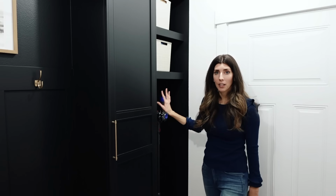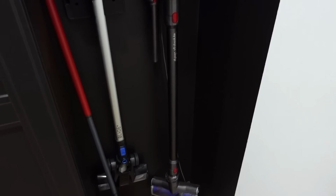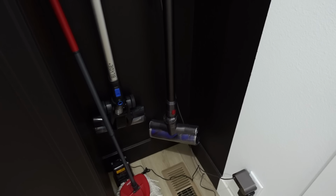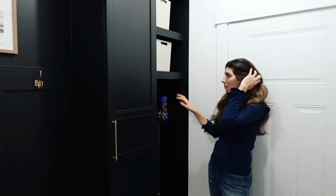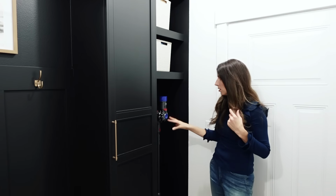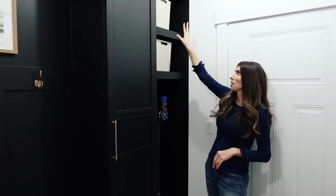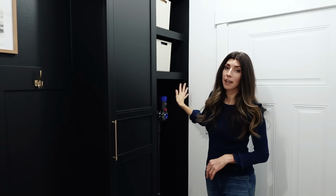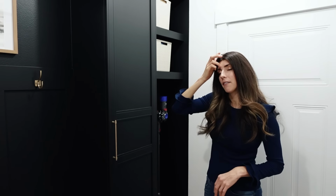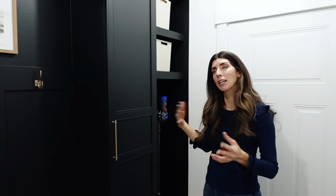And then over here on the corner, I have our stick vacuums. I am so happy I decided to do this because it has worked out incredibly well. The kids can take the vacuum out and vacuum when they need to, and I can. It's just easily accessible. And then these two shelves I added, dog treats and a couple other things for the dog up in these two areas. And if I want to, I can actually add a door here later on. I just haven't done it yet, and it's too cold to paint anything right now, which is kind of frustrating because I have a couple projects I want to work on. I just can't because it's too cold.